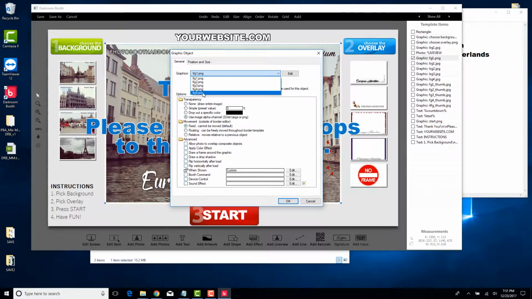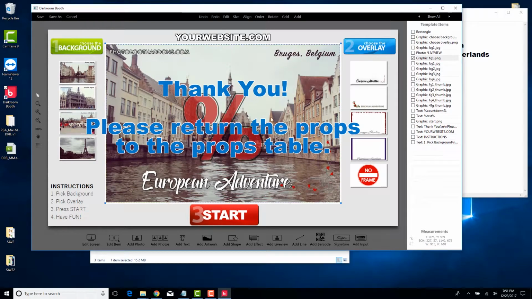So when your guests select the no frame, it would still have a frame on it. The only thing is it's blank. So technically it still has an overlay. It's just that your guest doesn't know and doesn't see it. So I'm not going to go through changing the foreground here, but it's basically the same as what we've done in changing the background. So I'll just click cancel here.